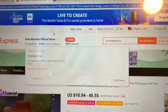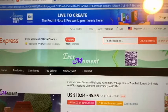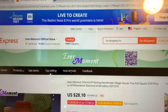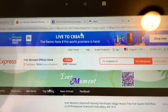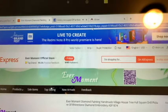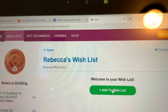So once you're on your laptop and you've pulled up your wishlist, go to AliExpress. I've already gone to AliExpress and looked up the Ever Moment official store — make sure you put that in the search bar: Ever Moment official store. I chose this little diamond painting here because it's kind of cute, and I decided I want 40 by 60. That's an okay size and it's only $28.10. I want to put that on my wishlist. If you were on your phone, you would not see up here in the bar — you've got to copy this link. So I'm going to go up here, highlight it, and copy it.